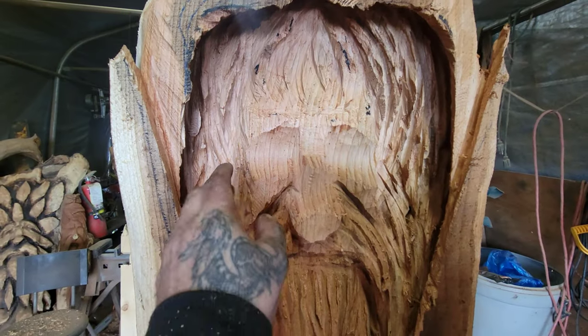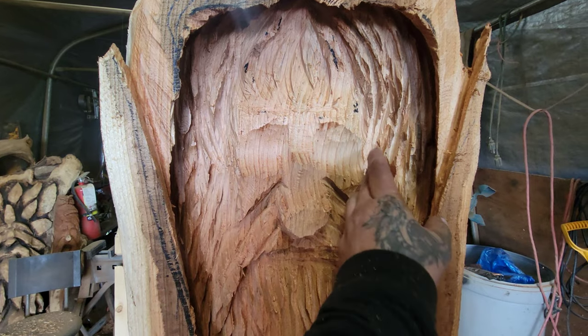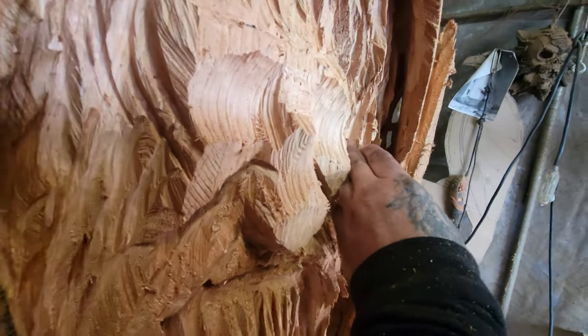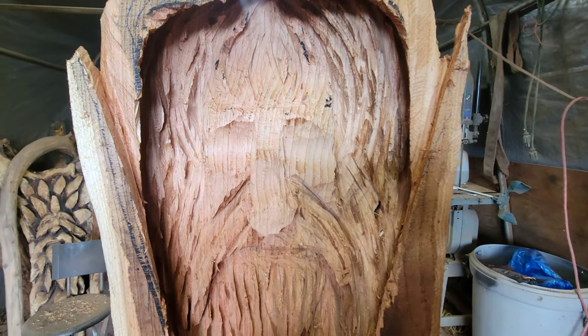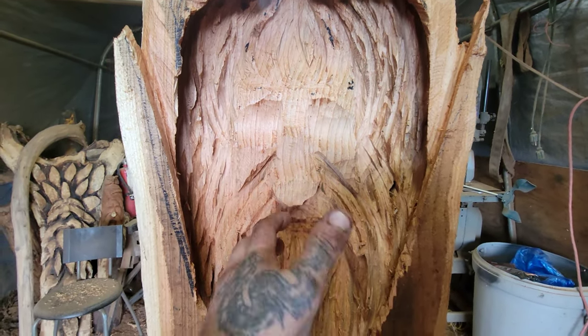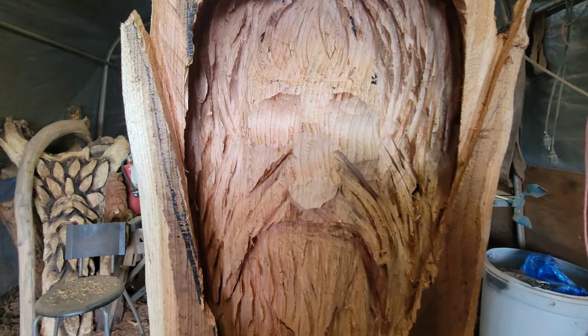Come on. I wanted to take this side down and this side down lower because I want the lights to shine on the face. But I don't know. This guy's going to be painted too. I'm going to paint it red and black, maybe even some green in there.